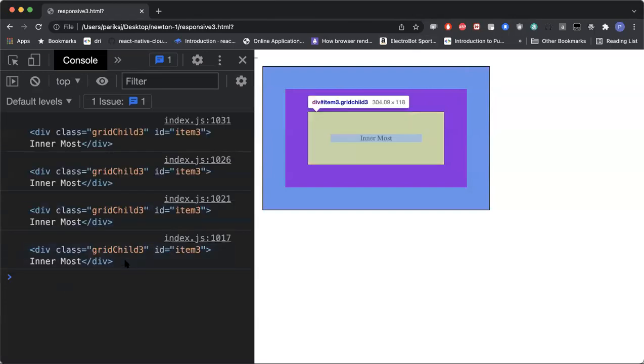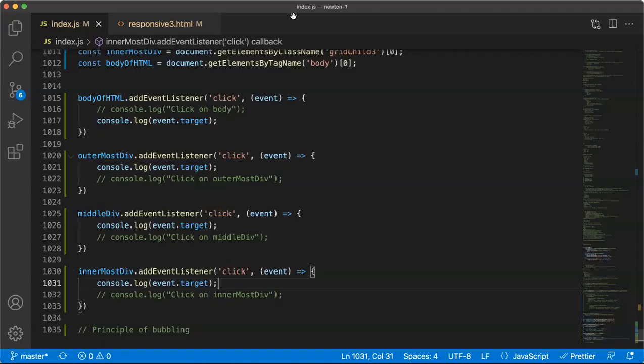When I do that, the target does not change. This is the point that I was trying to make. Even if it had to bubble up thousands of nodes, target does not change. Extremely important concept. Is everyone clear with this? The target at each stage of the bubbling will remain constant. Guys, are we okay with this?